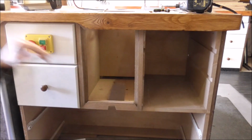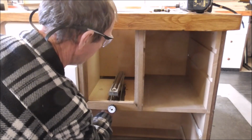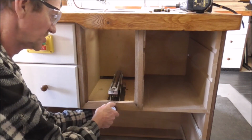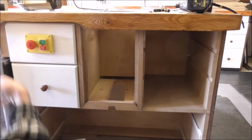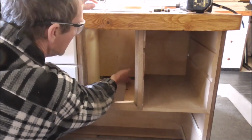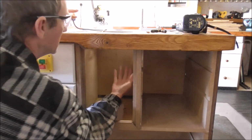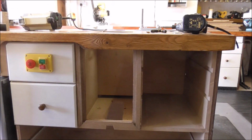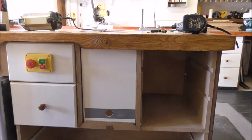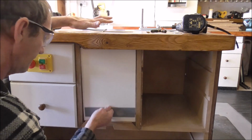But you can see the principle here, this thing used to fit up under there and push up. So you can see how it would work there, pushing it up. The router would sit there. I've got a slot back there which leads to a blank box to the dust extractor at the top. So it would suck in and out the back. I would then cover the whole lot there, a little bit of a hole, let's say, to suck in. And it would work quite well. So that side of it's fine.